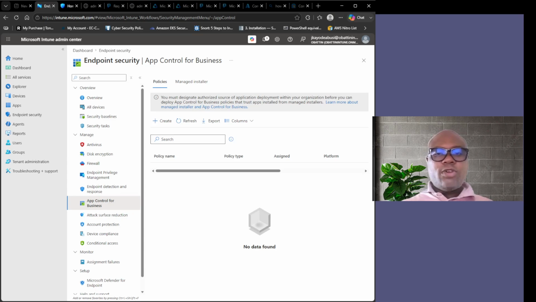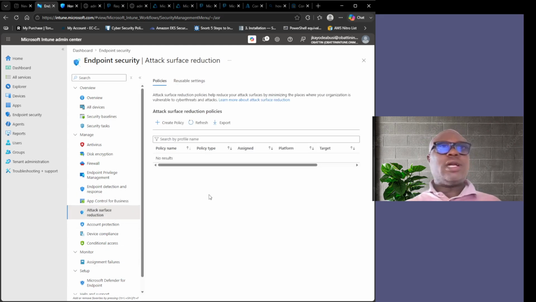These are configuration level mitigations that reduce the attack surface before any threat has to be detected. So basically, we have a protection layer that controls the kind of applications that can be deployed to endpoints, and another functionality that helps you reduce the attack surface of even your Intune and the fleet that it manages. So that is attack surface reduction here.